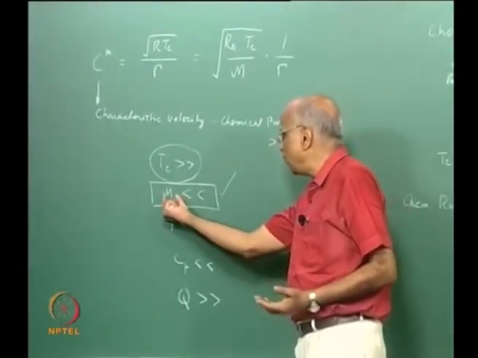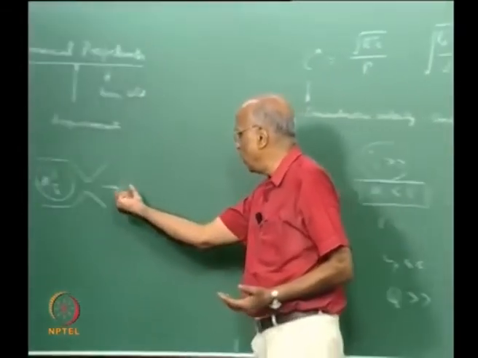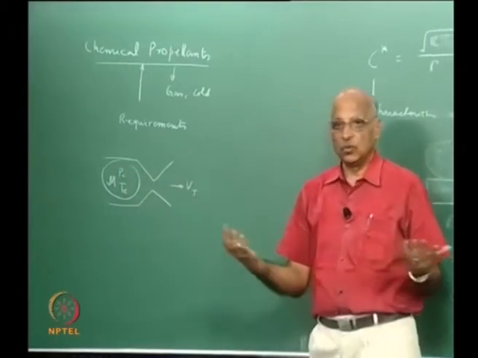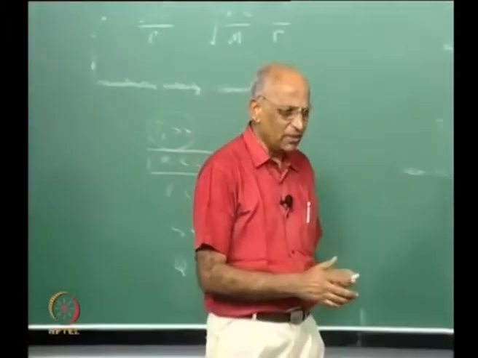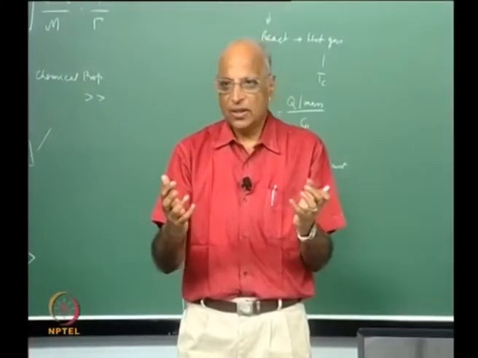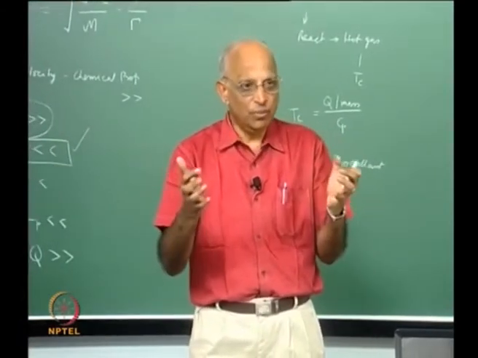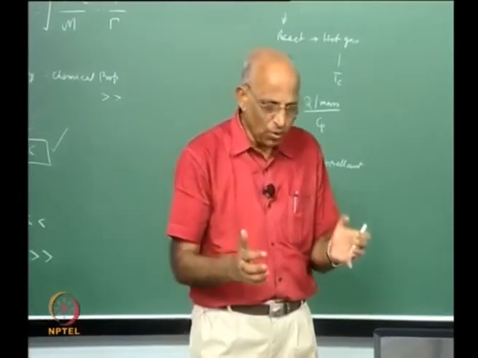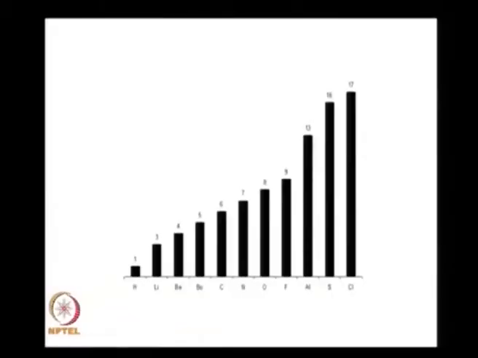When will the molecular mass of my products be small? When the atomic mass of the elements I consider is small, and therefore I localize myself to say, well, these are the things which I should be using. Well, fluorine is very reactive, it is more reactive than oxygen, and in fact liquid fluorine they did try to use for rockets. It used to just corrode the tanks itself, and therefore it was used in one of the Delta missions, but subsequently I do not find it being used. But anyway, we will keep it here, we will see under what conditions fluorine can be used.